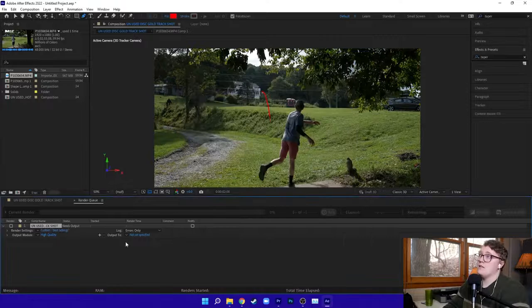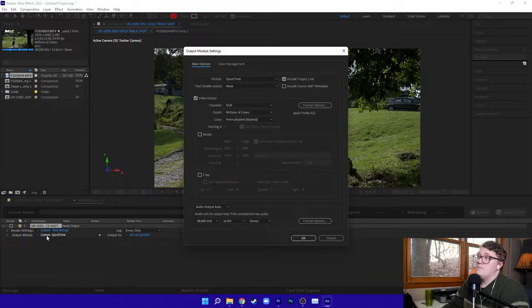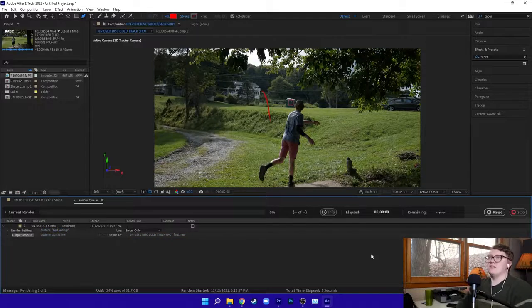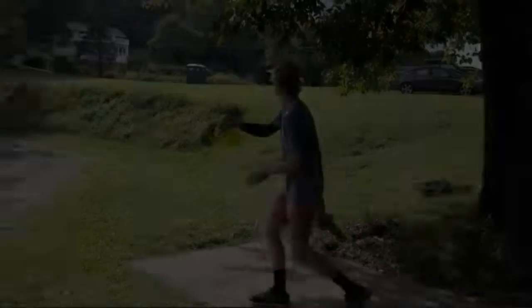Click OK, click OK. All right, output module. Output module, make sure that you have QuickTime, and if this was a transparent clip, if this line needed to be transparent, I would select RGB and alpha. But of course, because I don't have a transparent background on this, it is a video, that isn't an option. Okay, final thing, specify where you want this to go, and render. This shouldn't take too long. All right, guys, here is the final clip, the final result.